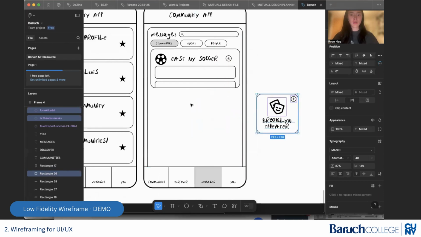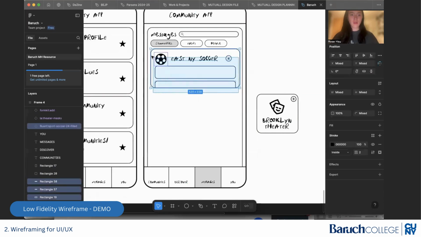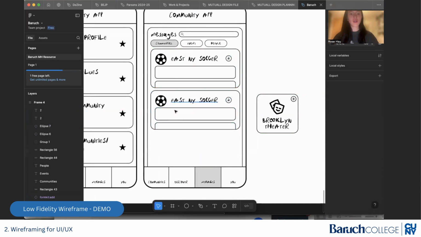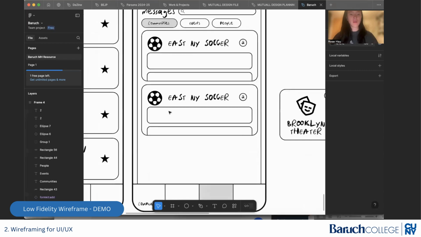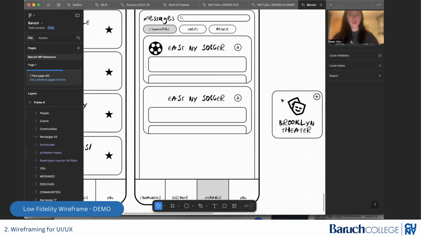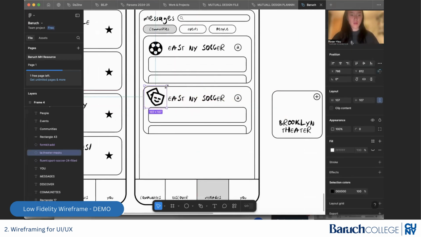And so I'm just going to make a copy of this. I'm selecting everything, holding Option and dragging it down, holding Shift. If you hold Shift to duplicate, it'll keep things in line. So I'm just going to replace this one here.